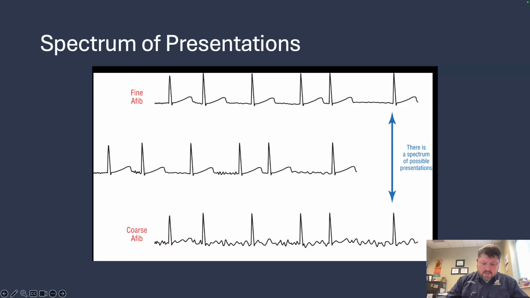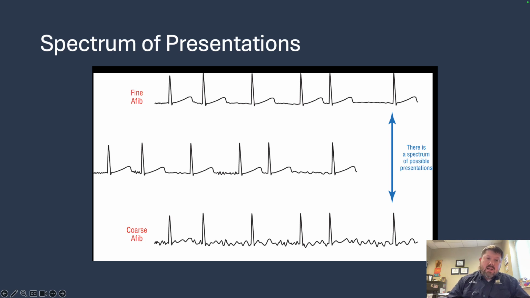Fine atrial fibrillation means that there are many ectopic foci in the atria that are randomly and chaotically depolarizing. On the ECG, this is represented by fine fibrillatory waves. Coarse atrial fibrillation means that there's only a few ectopic foci in the atria, however, they are still depolarizing in a random chaotic fashion. When the number of ectopic foci vary, the fibrillatory waves alternate between coarse and fine.